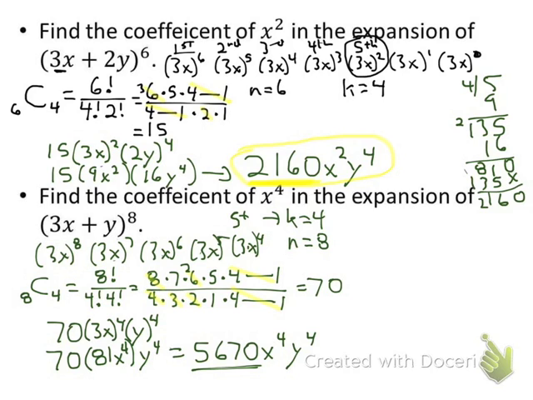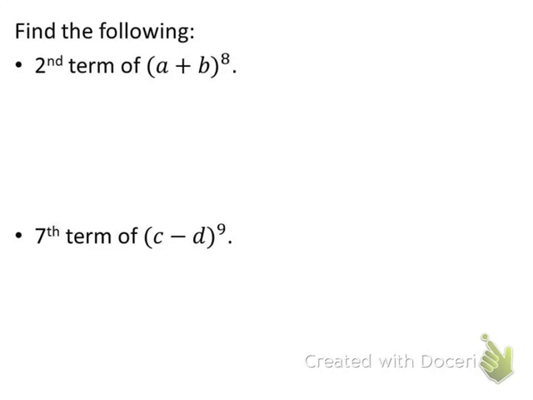Now, we could carry this on. We really could find any term. It's just that process that if I give you some term, some exponent really for x, you can go through that process. You can find which term we want. It gives you a k value. You can find your combination, and then you use that to piece together your whole term with your x value and your y value, and you'd be there.